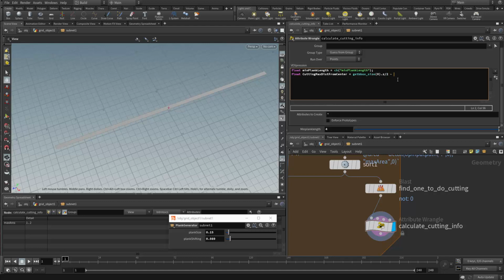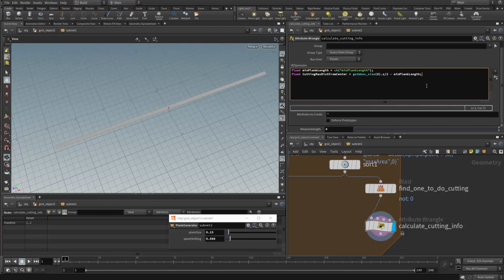And then we minus the min plank length, so that's going to be the rest of the length, the freedom that we can cut through, right? So minus the min plank length. So that's going to give us a range that's ranging from the center to exactly 4 units away from the edge.